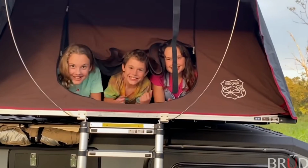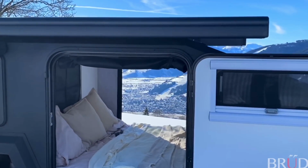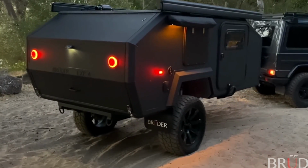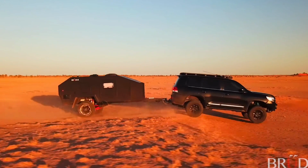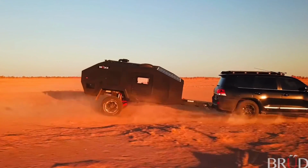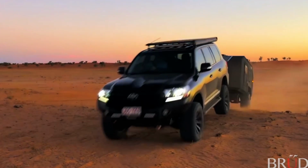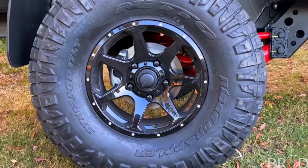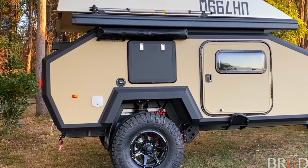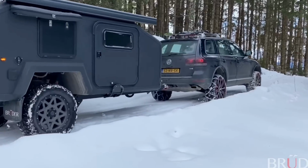It's a more traditional teardrop / square drop style than Earth Camper, but it does have the large rear hatch at the back that opens up, giving you shelter. It has a full kitchen at the back. I like the fact that you open the hatch, everything's there. All your prep area, you can store a Weber barbecue in there. There's lots of storage for food. You don't have to drag out bags to get food. It's a really nicely designed camper.